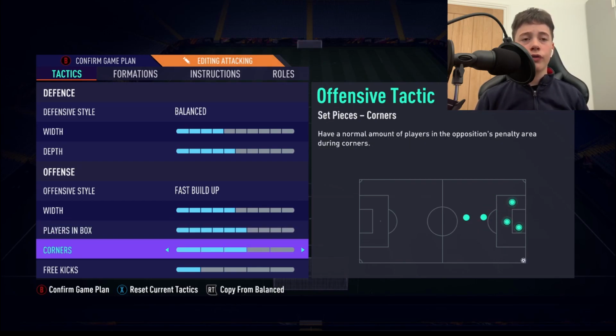Our corners are going to be 3. With corners, I always use 3. If we use too high, we are going to get hit on the counter-attack. There's no doubt about that, guys. And if we use too low, like a 2 or 1, then we are wasting the opportunity. Get the centre-half forward and head that ball home.